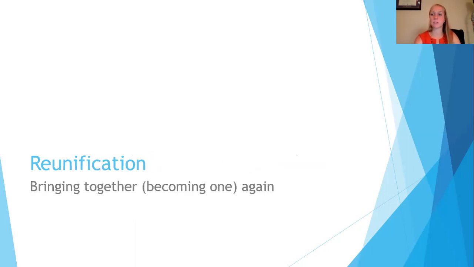At this point with my students, I would have them repeat after me. So I would ask students to repeat the word reunification after me. I would also have them repeat the definition, and anything that I hear wrong or mispronounced in this section, I would have them repeat. So we would talk about reunification, and it means bringing together, becoming one. We could give some examples.